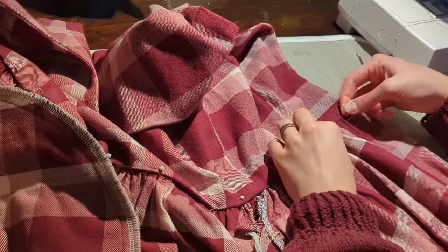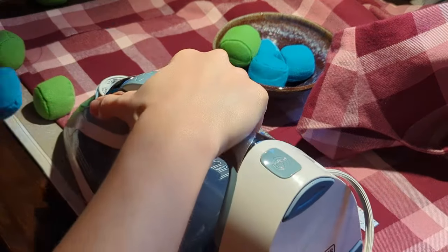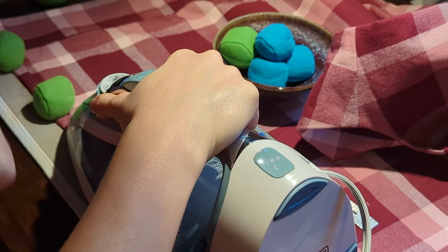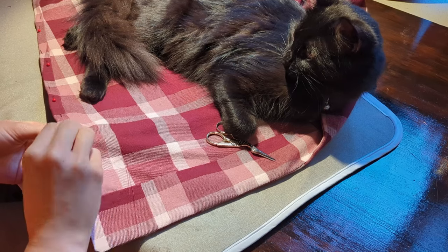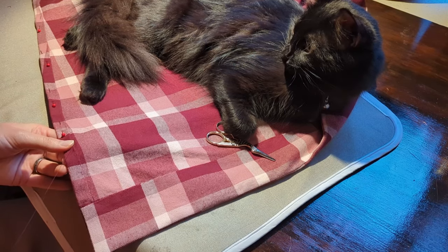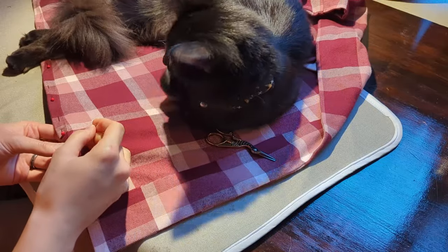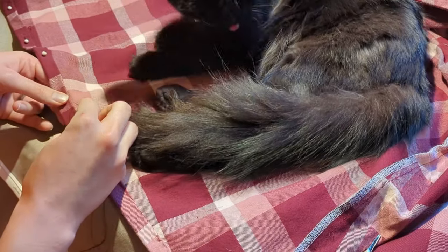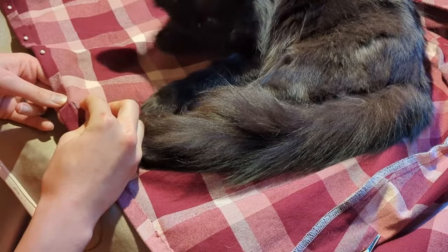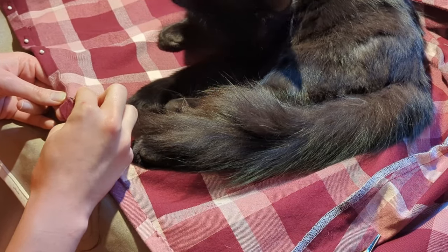And then, after trying on the skirt, I went ahead and did my hem, and luckily I didn't have to redo the stitching at the bottom of the placket. And since I wanted a clean finish, I decided to do an invisible stitch along the bottom hem, which was a long process, full of many interruptions, since apparently large swaths of fabric laying on my desk makes a wonderful bed, and I'm sure a great way to get my attention.